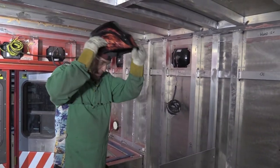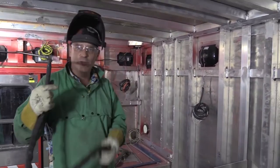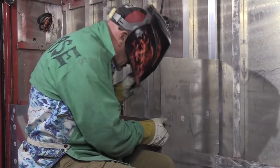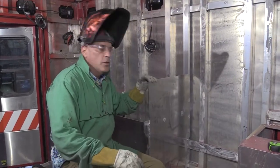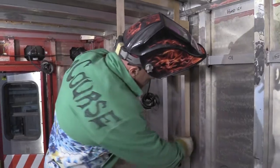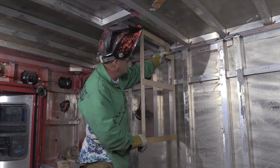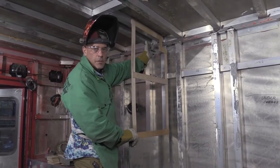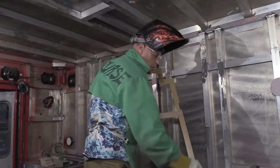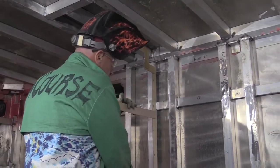Somebody actually trusted me with their equipment to weld this and continue on putting little pieces in. I think they made the right choice. So the next thing is to make a pattern for the top. That's what the pattern looks like — it's cut out for the wire to run up here, since all the power is going to run up inside behind the cabinets. We got the little notch out for that. I'd like to drill this accordingly so we can tack through it, and I'll make some marks where I want to drill it.